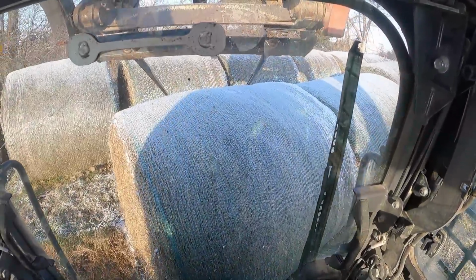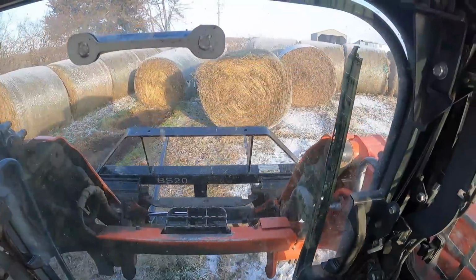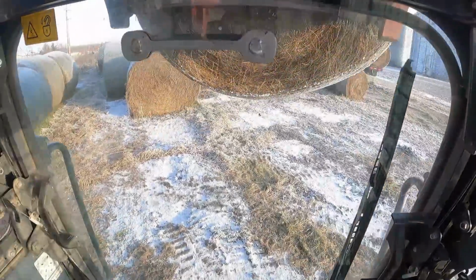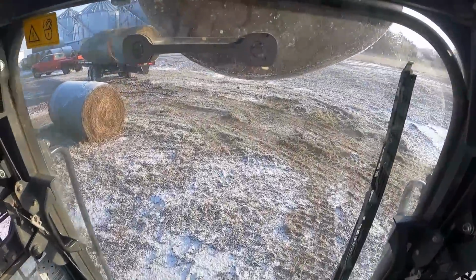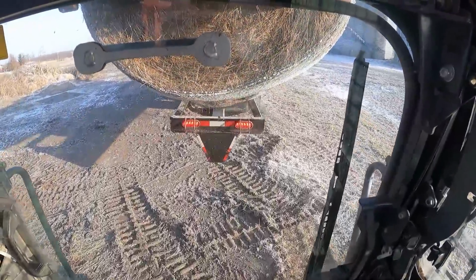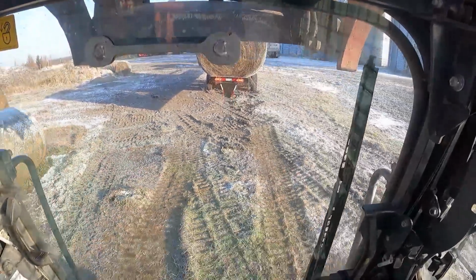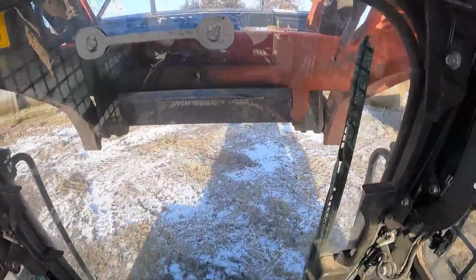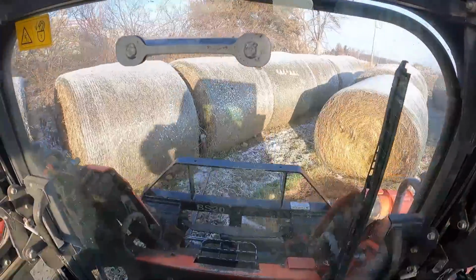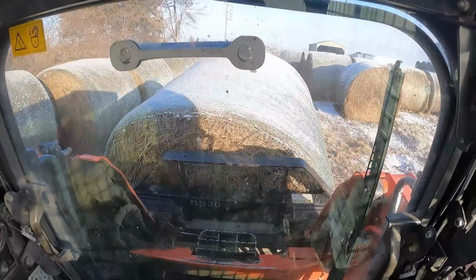These inline trailers are really pretty nice. Problem is that in the winter they can have the bales freeze to the rails. And you can hear about people flipping the trailers or whatever. So you can avoid that by simply rolling the bales so that the bottom isn't touching the rail.